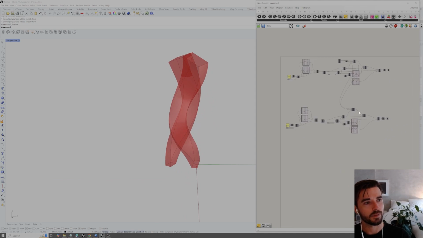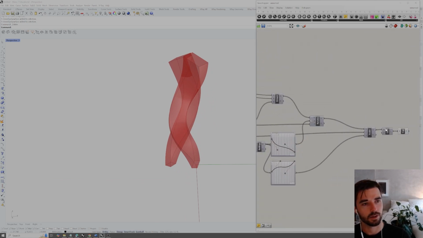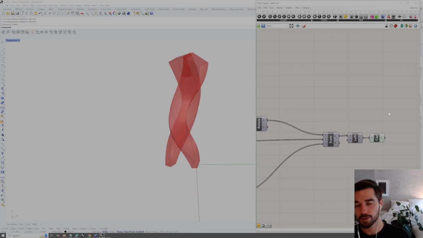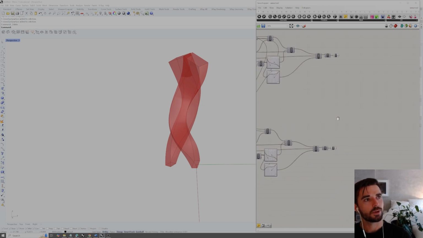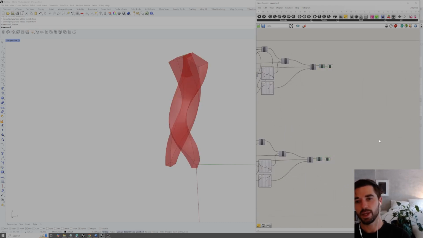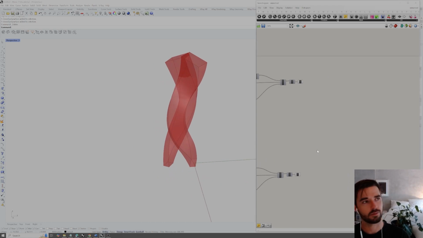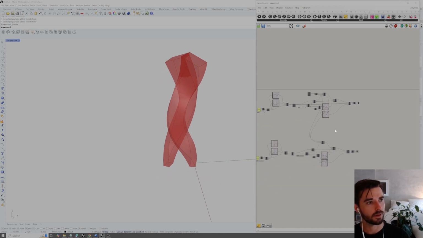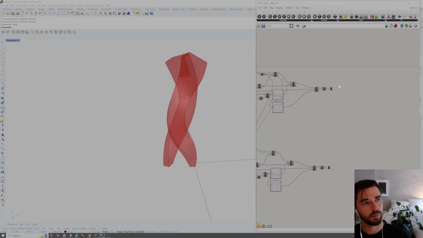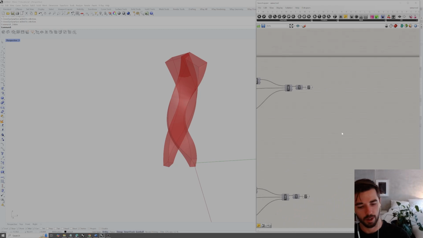And then at the end, we can go and take a look at this cap geometry. So what we're doing right now is we're just making two separate caps, but we're not actually relating them together. So if we wanted to relate these two things together, what we might want to do is perform a Boolean operation.